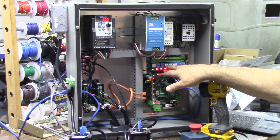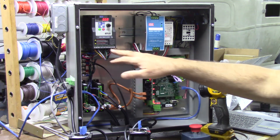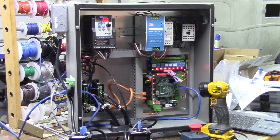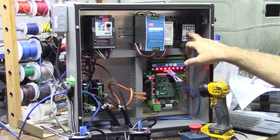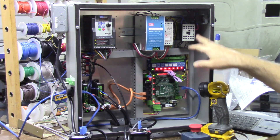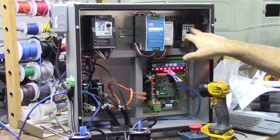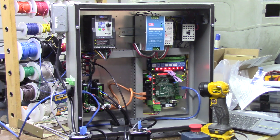Even if for some reason one of the inputs was on — which is unlikely because when CNC12 goes into a fault condition it opens all the relays — there's no common possible from the VFD to spindle forward or spindle reverse to the S1/S2 inputs of the VFD, so it can't run with this contactor open. This is the way you should be doing things: use the no-fault output to drive a contactor as a safety device. If you hit e-stop or there's a fault, the contactor opens, power is removed from the drives, the VFD is disabled, and the C86 Acorn board is also disabled because its two contacts come into the normally open contact on the contactor.